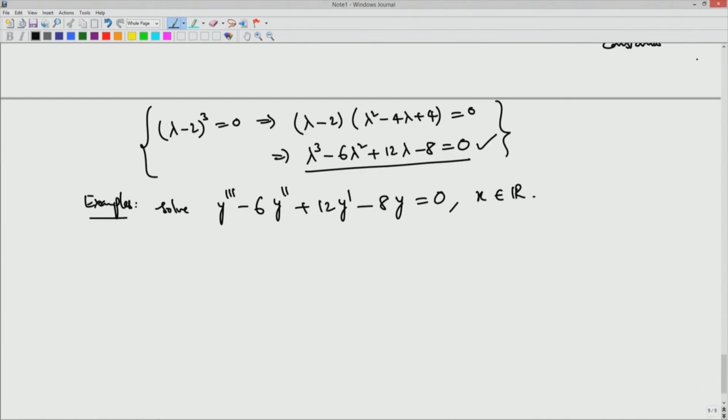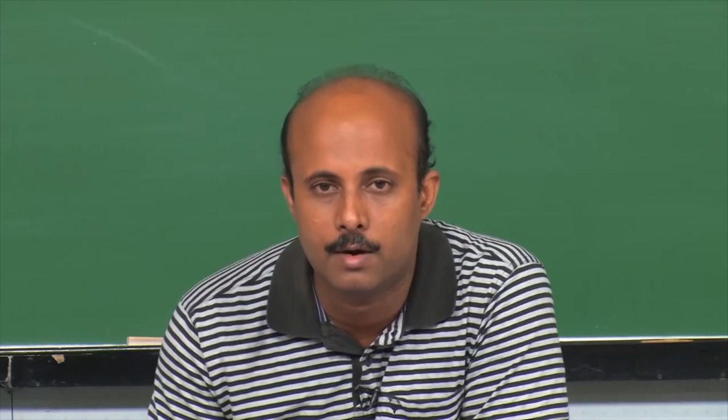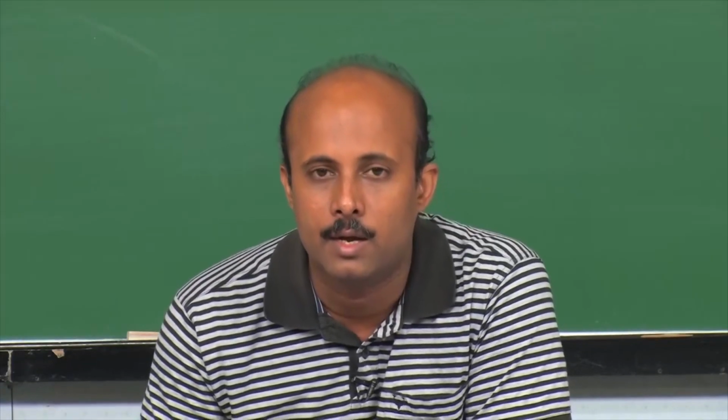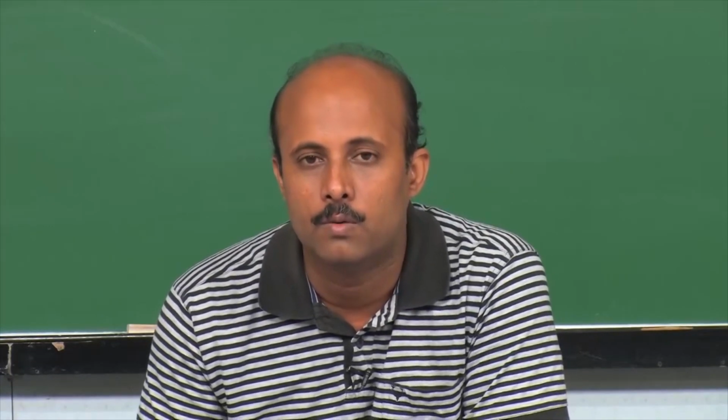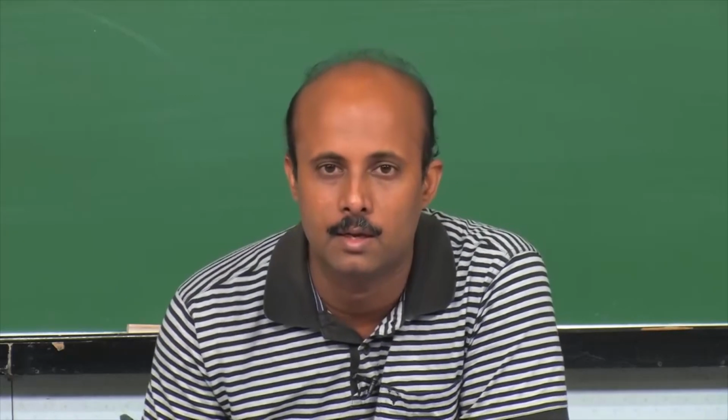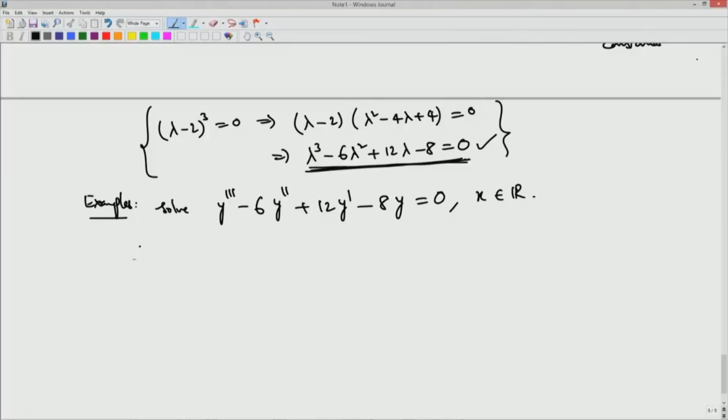Otherwise if I start with this, I have to worry about the roots of this. You can find out by guessing 1, 2, 3 like that. You can check, verify and see that there are roots. Once you know one root, you divide that third order polynomial equation with that root, you can make it a second degree polynomial equation, whose roots you know how to find. So this I leave, it's an elementary thing, you yourself can find out how to do that.